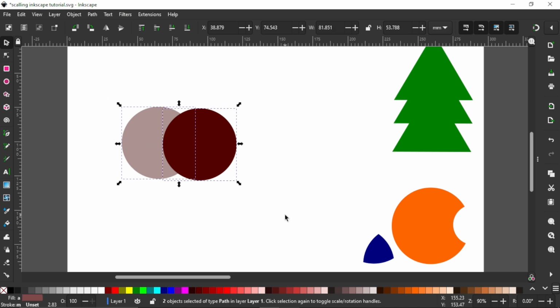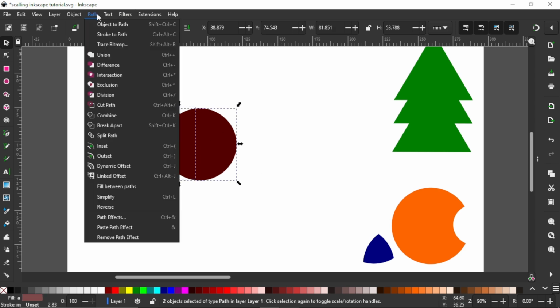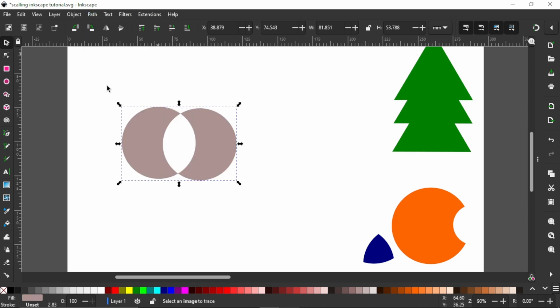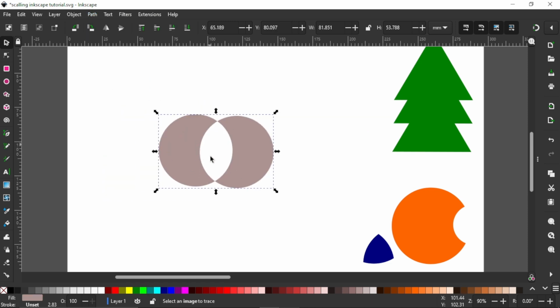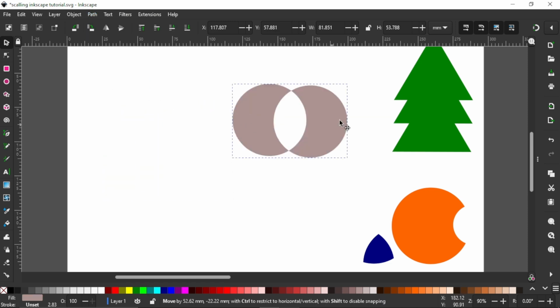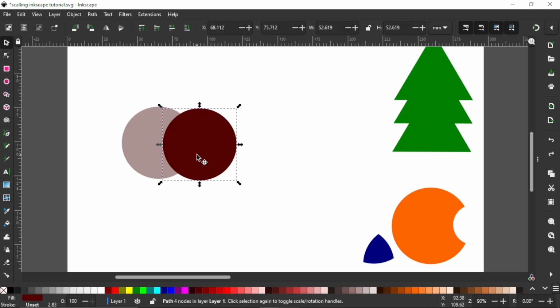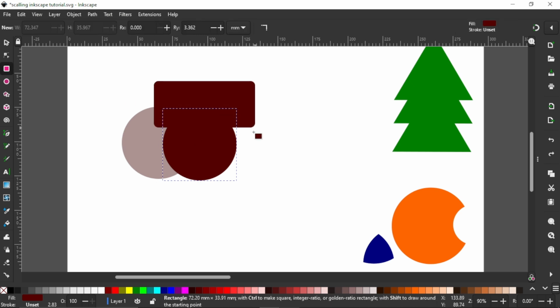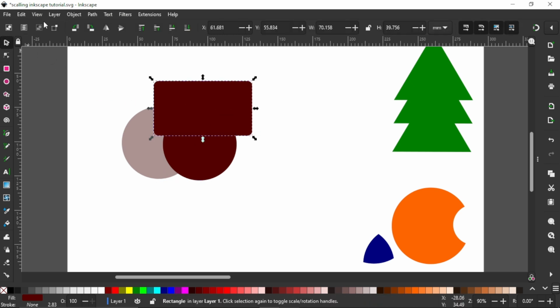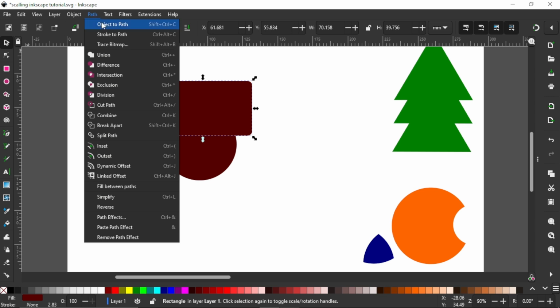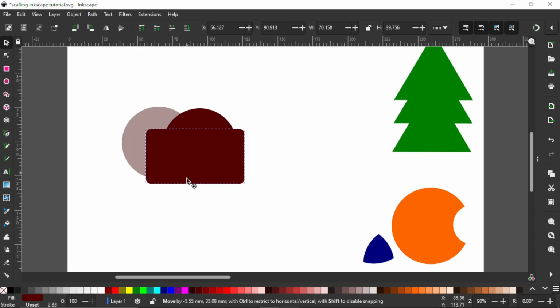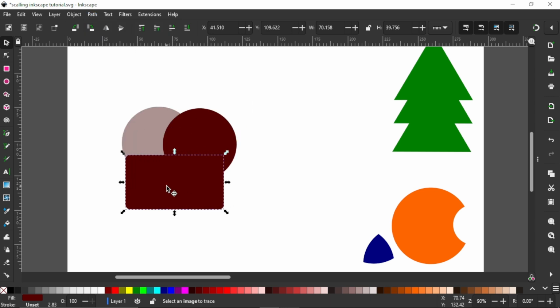So when I highlight everything, I go over to parts and I click on exclusion, you can see it deletes only the intersection and it keeps the whole of the shape. And also we can do that with two or more parts, and not necessarily the same parts. We can use different parts. So I insert a rectangle now and I convert it into a part, object to part, and I place it over each other now. So we can see that these three shapes actually intersect at a point.